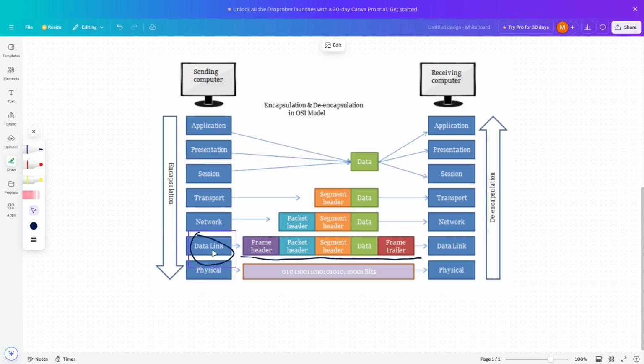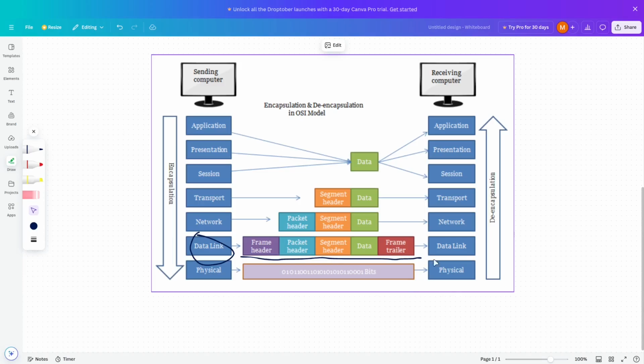So here we are in the data link layer in this section here, and we can see that when we're sending something to another receiving computer, they de-encapsulate the data from physical bits into frames, and then into the network layer into packets, and then into segments in the transport layer, and then into just the data for the presentation, session and application layers, which we'll be going through in later videos.